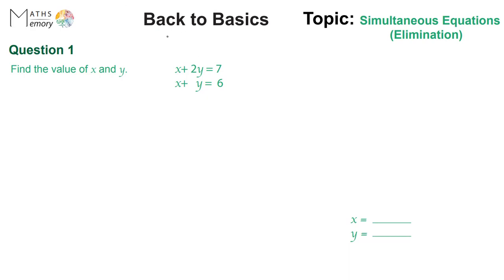Now, a simultaneous equation, the way you identify this, you always have an x, a y, and a number equaling each other, both linear equations. So first of all, let's try to label these A and B, or 1 and 2, whatever is your preference. Now, the first thing we do is look at the variable which has the same coefficient in front of it. So, cutting the jargon down, basically you look for the same numbers in front of the letters.